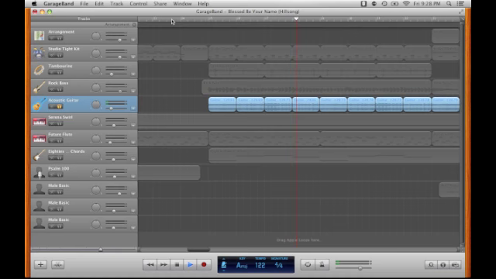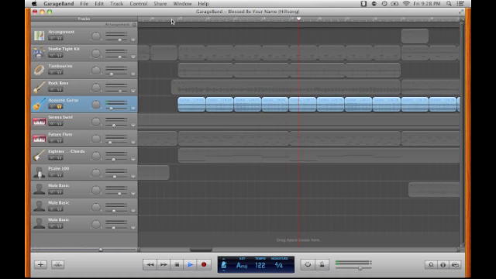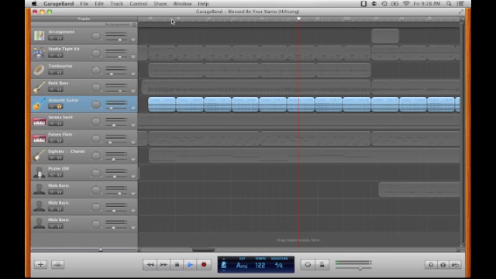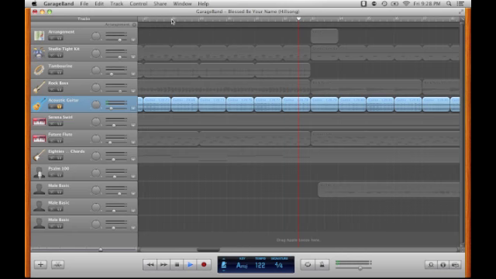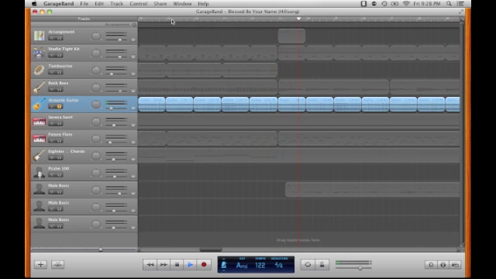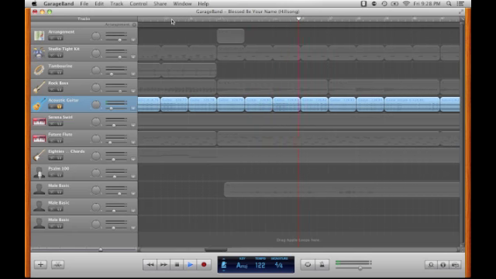Now for you, it might be easy enough just to grab an acoustic guitar, plug it into your computer, and cut the track. For me, I typically make my sequences at night when the kids are sleeping, and so I can put the headphones on and they don't hear a thing, and it works really good for me. So whatever works for you, but I thought I'd show you that trick.